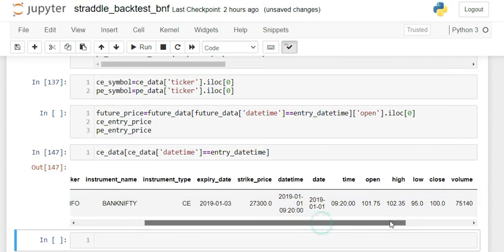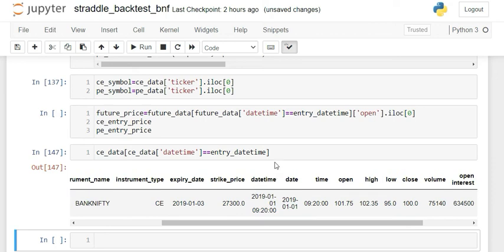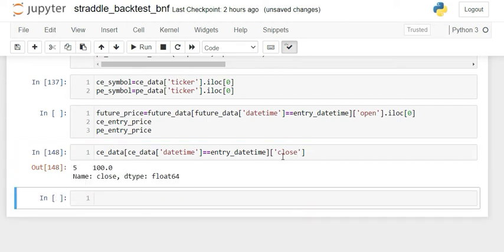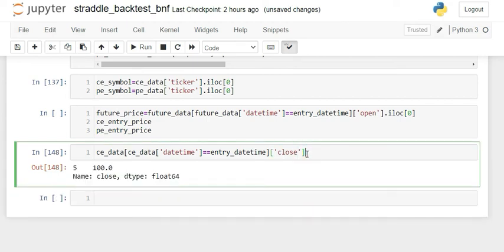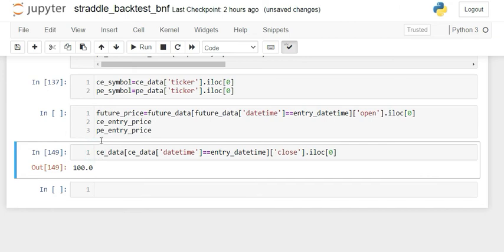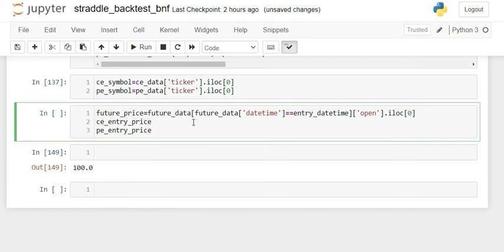Okay, so now this close price 100 is my entry price. So close .iloc 0. So this is my call entry price.